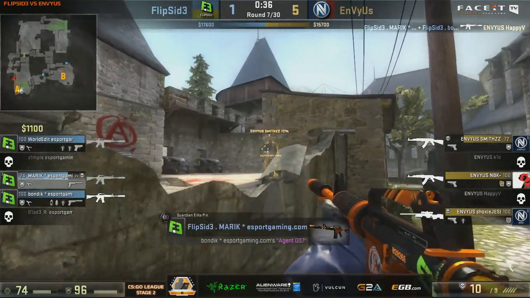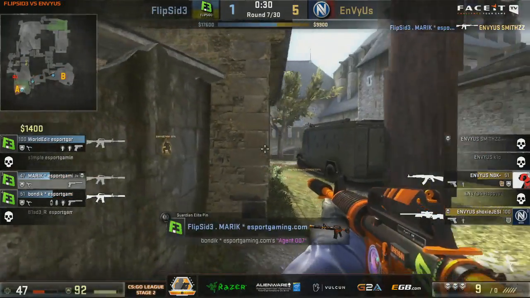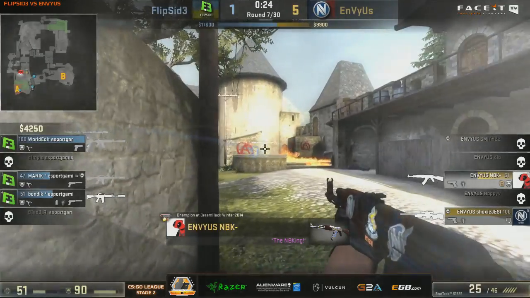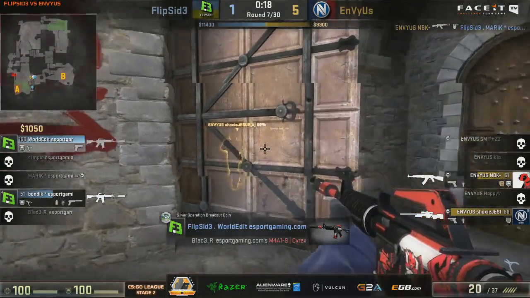Can he pick up anything else there? 2 players on the side, goes for the angle, gets the kill with the last bullet onto SmithZz. And now EnVyUs having problems getting onto the bomb site. Plenty of time bought by Markelov in that site position now to actually get the rotation from his teammates. NBK will take him down finally, but his job has been done. He's got his teammates in close angles.